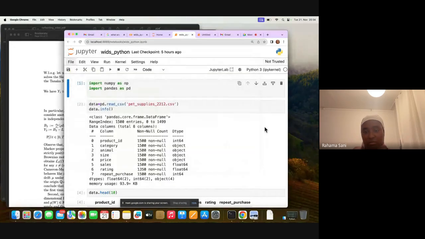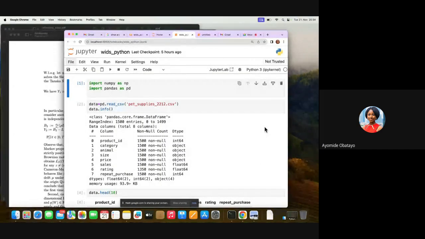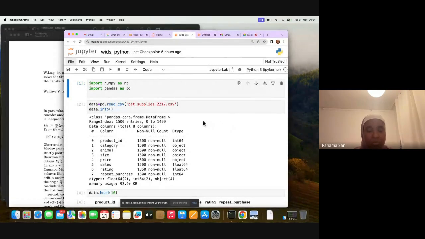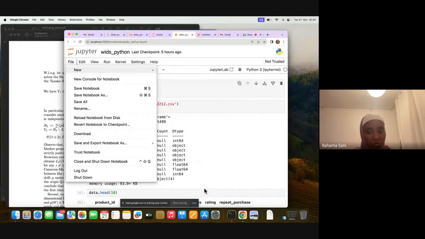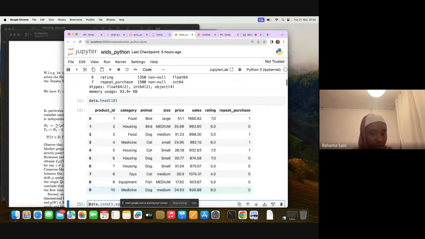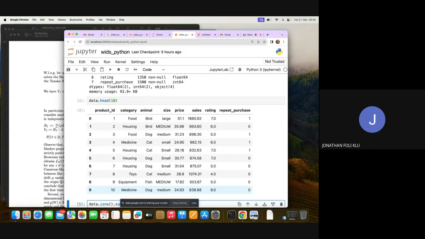Sorry, please, I'm seeing the data type as object. It also means you import the raw data, then clean it the way you are using Python to clean it. Yes, you import the raw data like here, and then you clean it in a similar manner as we did here. You try to look for empty rows or columns, and inconsistent values.